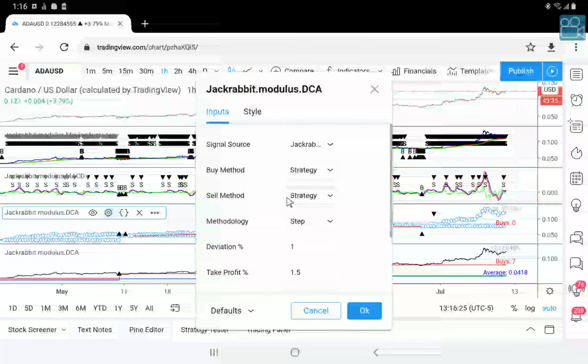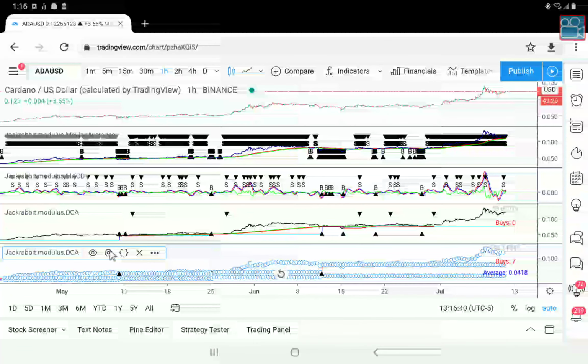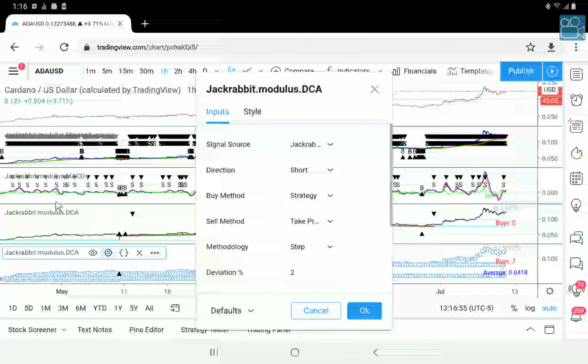Now, if you have the old version, you won't see it. You do not have to update the old version if you want to use only a long position. But if you want to select the updated abilities, then you need to make sure you update this version. That does mean you will have to remove it from your chart and reapply it. And if you're using a linkage system like this, then you will have to reapply all of the links.